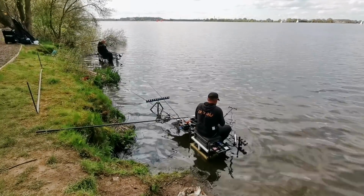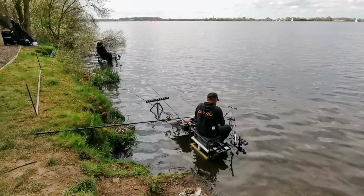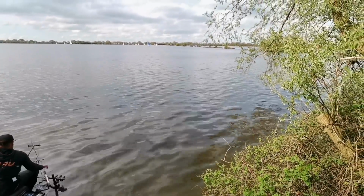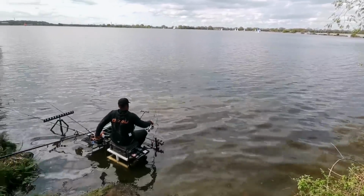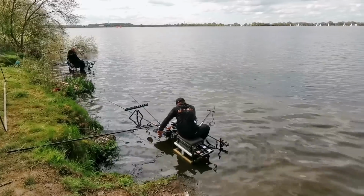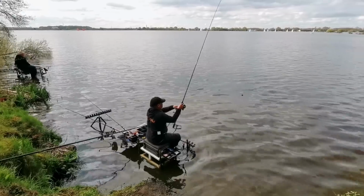So what are the stakes now? What's the score? 8-7, isn't it? 8-7 now. It's going back and forth, into the last few minutes now. The wind's dropped again. But it just shows that these bites are coming out of the blue now for whatever reason, but the fish are definitely not settled today on either line. It's just been pick one off, or two if you're lucky, and then nothing. Rotate lines, but that's what today's been all about.